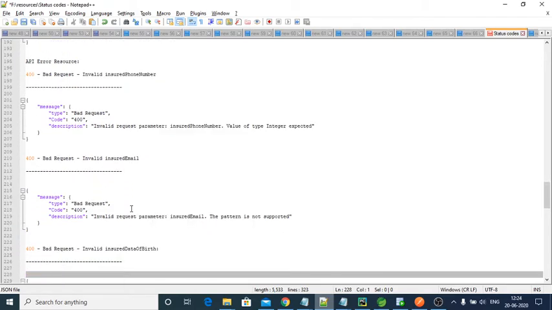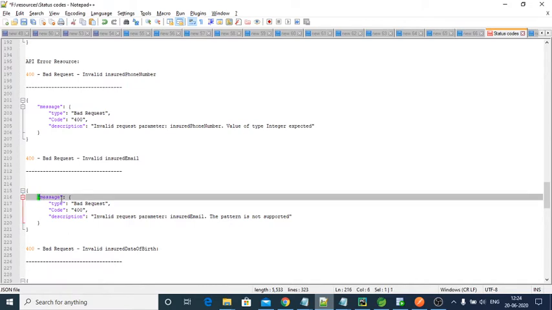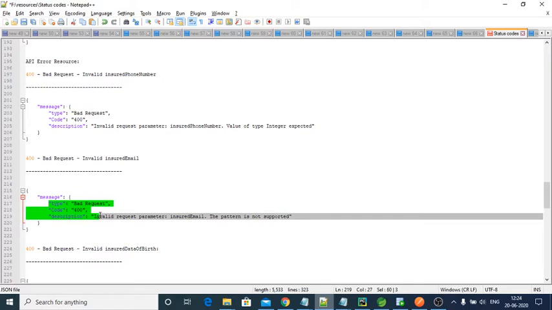So for that kind of use case, we could show a message like this, and under the message, these are the 3 important attributes. The type should be bad request and code should be 400, description, invalid request parameter, issued email, the pattern is not supported. This is some kind of generic message. If you want, you can do it however you want.